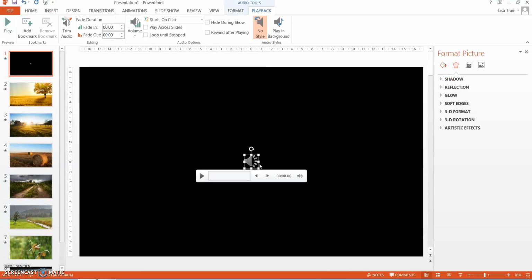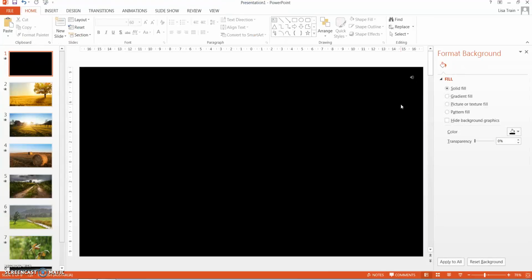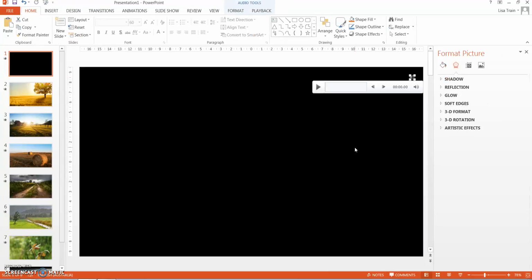And the way it appears is as this sound icon. Now you can make it quite small and try and hide it away in a corner if you like. It makes it a little bit tricky to click on it again if you want to change things. There's also a way to make it disappear in the final video, so don't be too stressed about keeping it big. You do want it to go on the first slide, so make sure that it's not on the second or the third, it's always on the first slide.